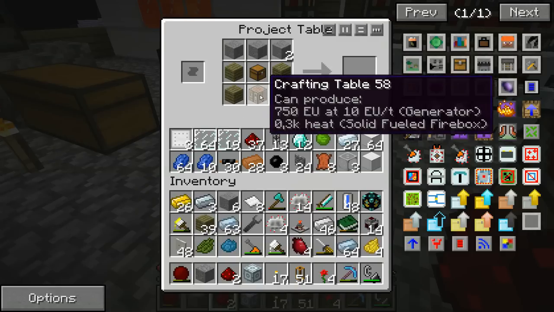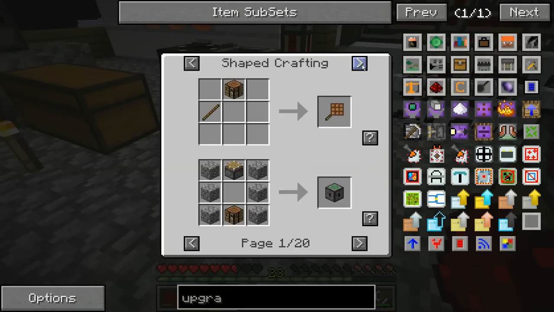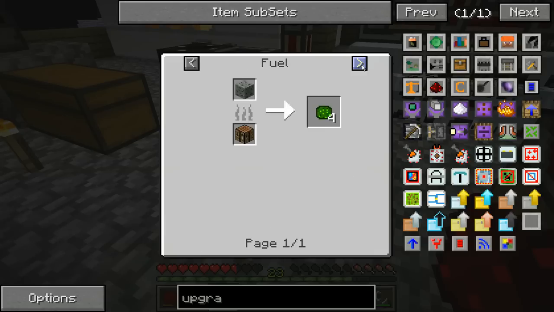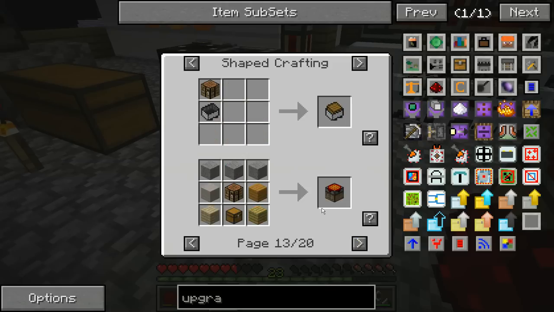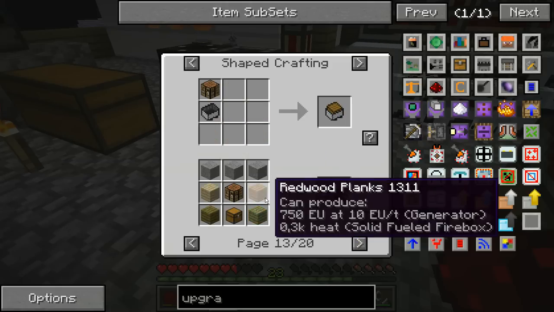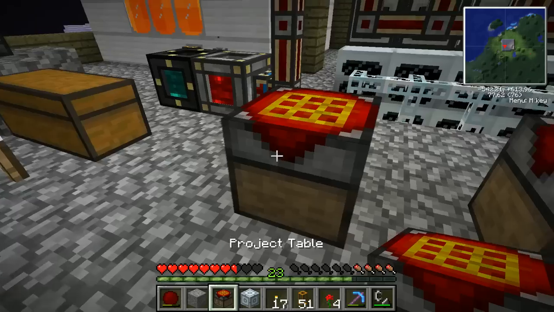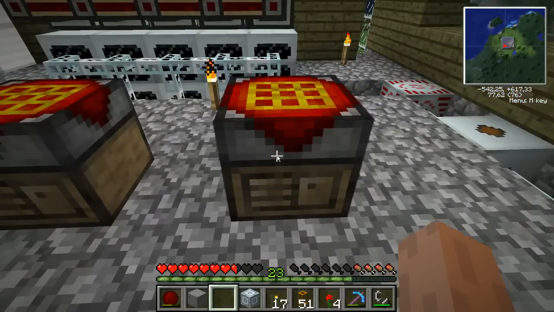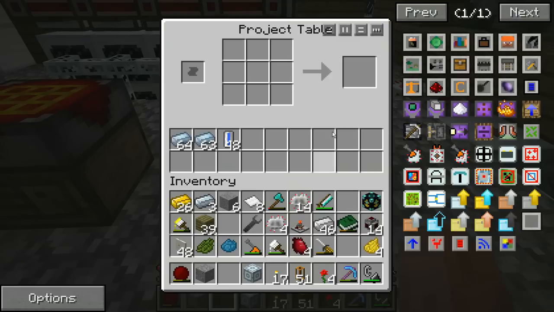Let's click. Press U on the crafting table. We can find out what it's used for, going through the menus here. What can we craft with the automatic crafting table? Shaped crafting. Oh, it's here. 20 recipes. Here. Stone. Yeah, it's stone. Okay, let's do this. Tin, water cells.